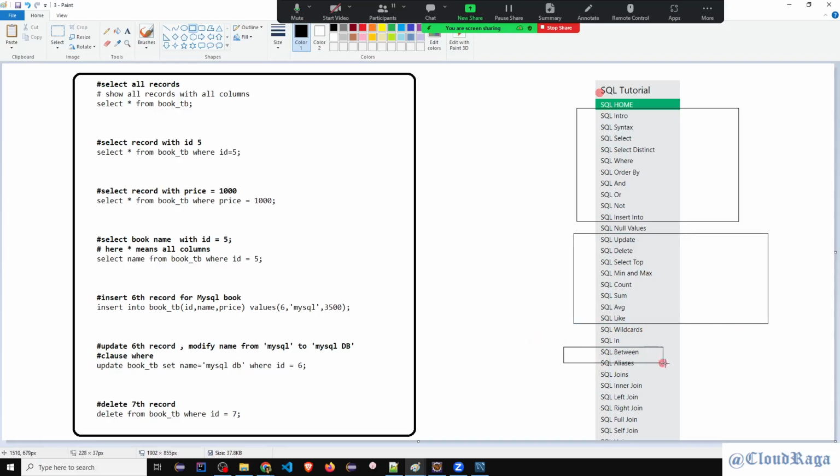Then between, in is also required, in, between, alias. If you do this, that will cover some basic area for you guys. Okay, what basically you should know about SQL queries. So all these yellow sections you should know.